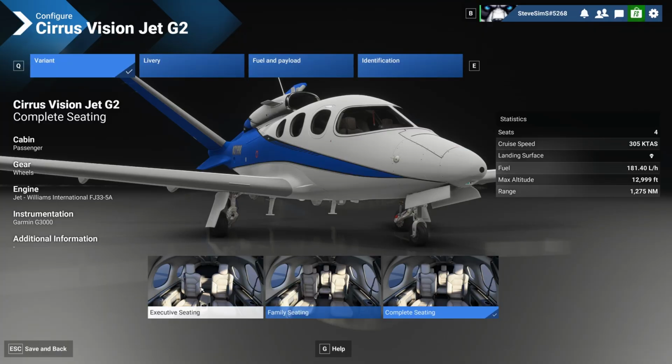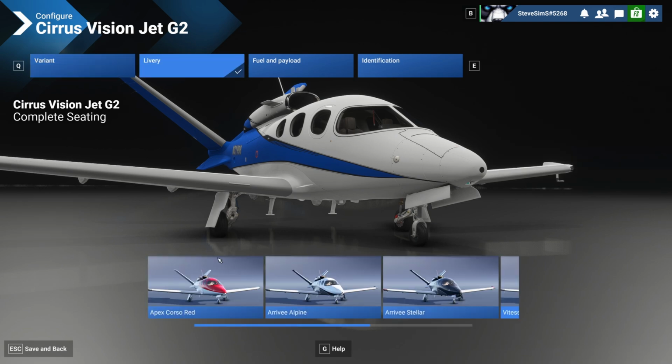So here we are. We have executive seating, which is what we're in. We also have family seating, and then complete seating. All different seating configurations for these. We also have different liveries as well. We have the Compex Corsa Red. Not sure how you pronounce that. We're gonna do Alpine. I'm not gonna try to even pronounce that.